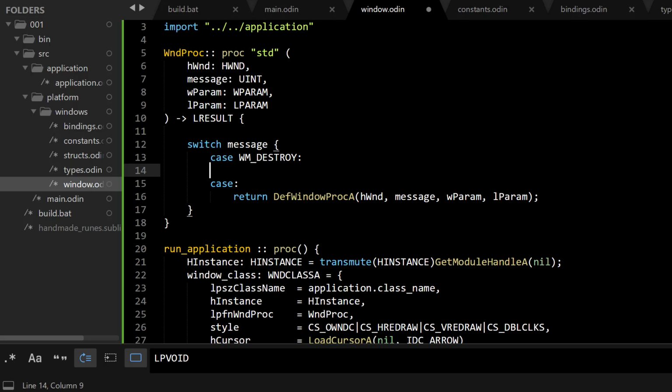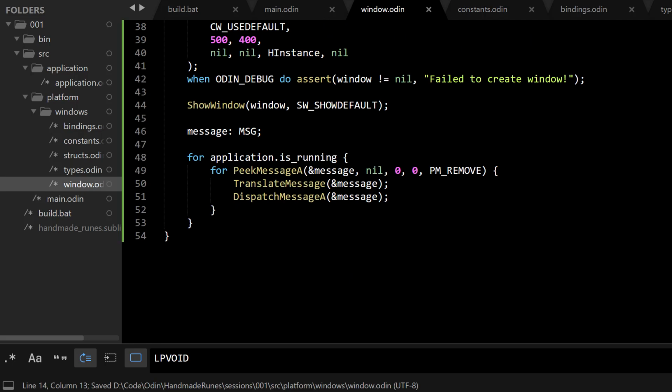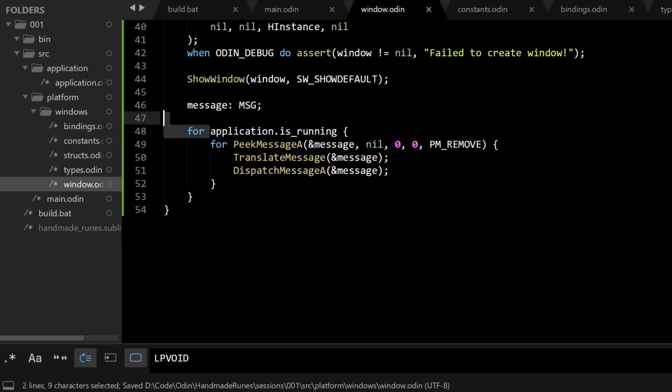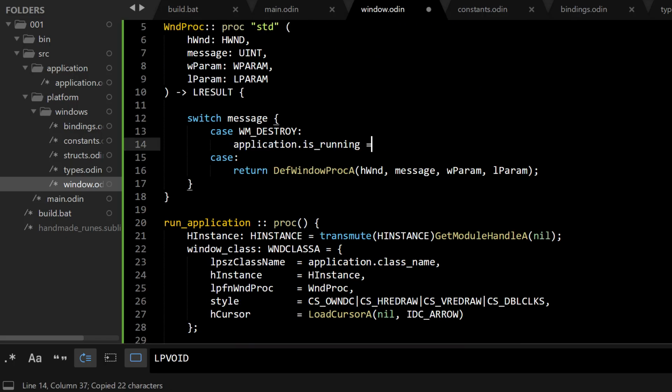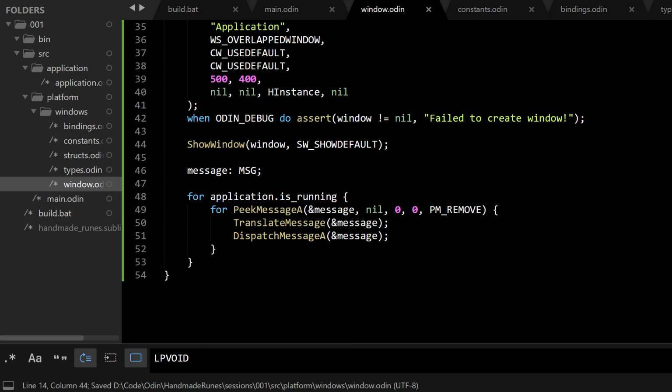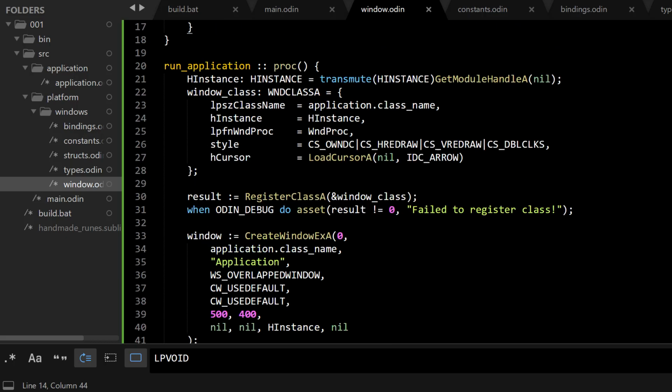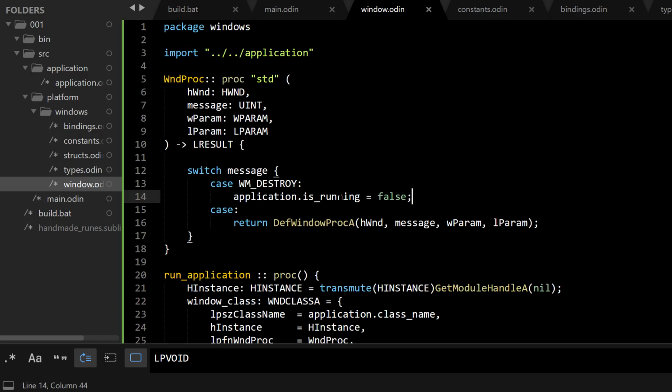what we want to do is two things. First, we want to set this to false, such that on the next iteration, once this gets emptied and it comes to here, is running is going to be false, and then we get out of here and finish with the application. And this is going to happen whenever the application is asked to be destroyed by whatever means.